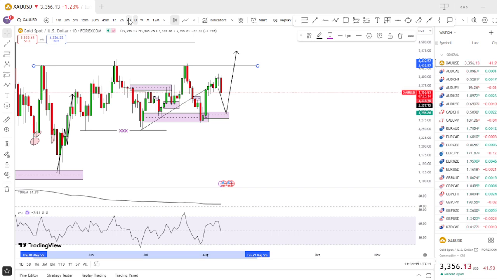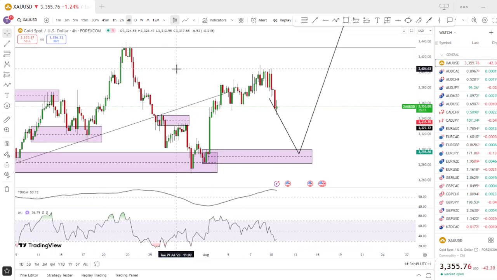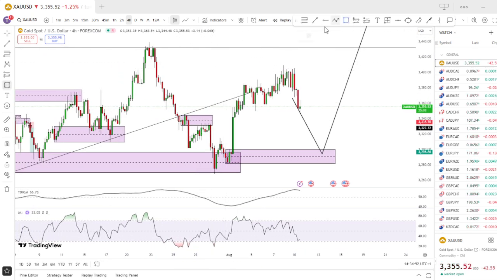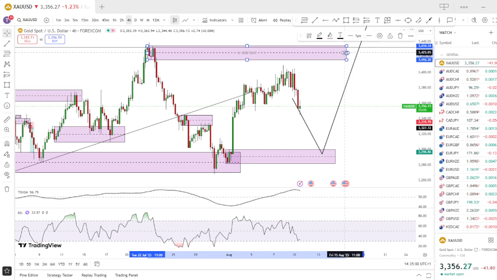So that would be my bias for gold. For the sales right now, I think I'm going to be very, very cautious. I already marked out this point earlier, around here. So if I'm looking out for sales, this seems fair enough. However, I'll just tell you this: if you're looking out for sales from here, just make sure you're working out with your own lower time frame confirmations.